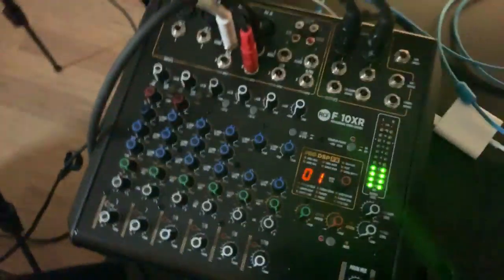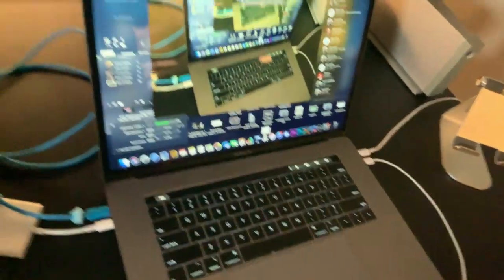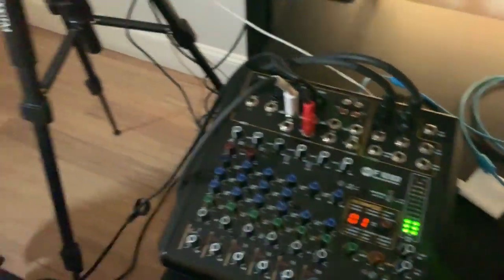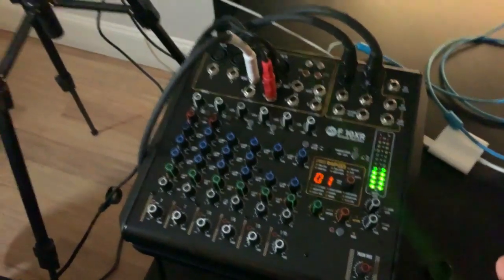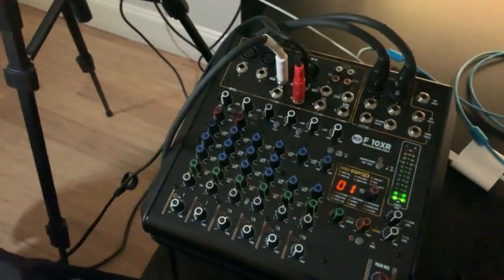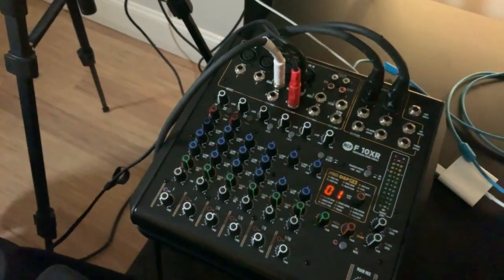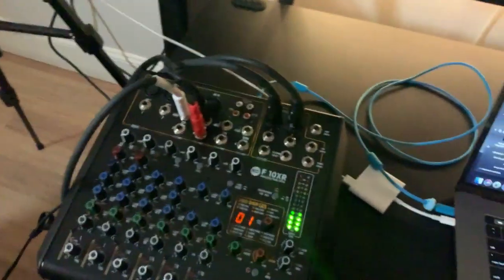All right, so essentially, I have my whole RCF mixer here, hooked up to my main streaming computer. As you can see, it's like Inception, right? Everything is hooked up through my mixer, from my turntables to the mixer to the output speakers and these monitors. Everything is mirrored exactly like I would do a private event setup. It's basically the same thing, just with bigger speakers. The only other thing we're adding is the streaming computer, which we'll talk about in a second.